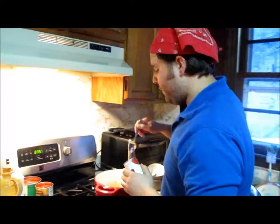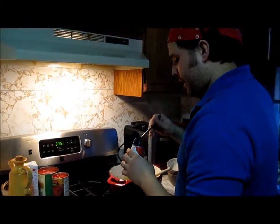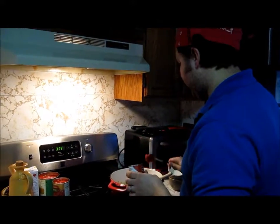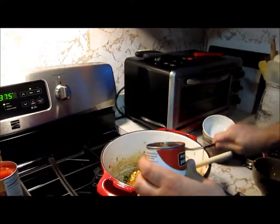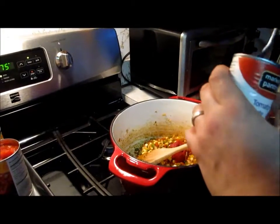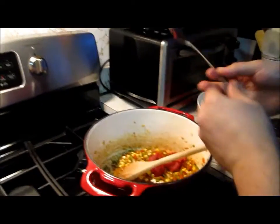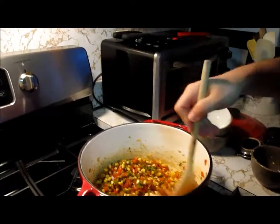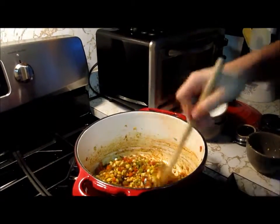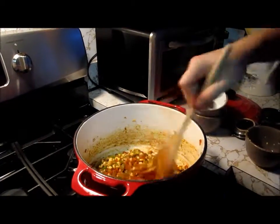Okay, so we have our vegetables that have been cooking for about 3 minutes or so. We're now going to add 3 tablespoons of tomato paste to this mixture. You're adding it now because this is how we're going to really get a lot of flavor in here. Whenever you get tomato paste in with oil and vegetables and you cook it and it starts to brown, that's called caramelization.